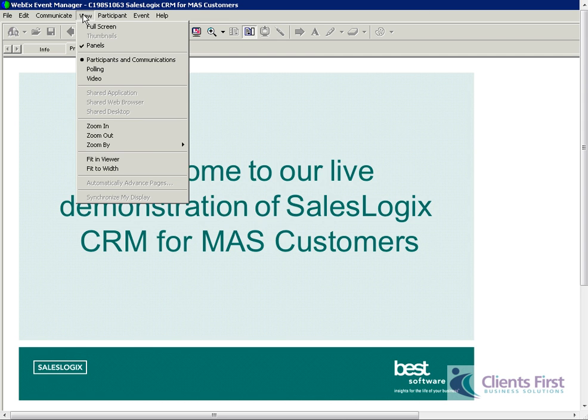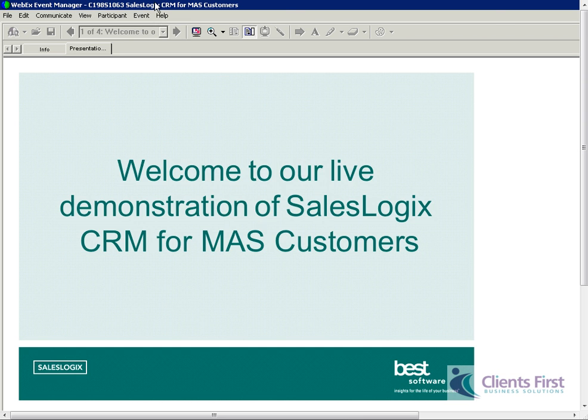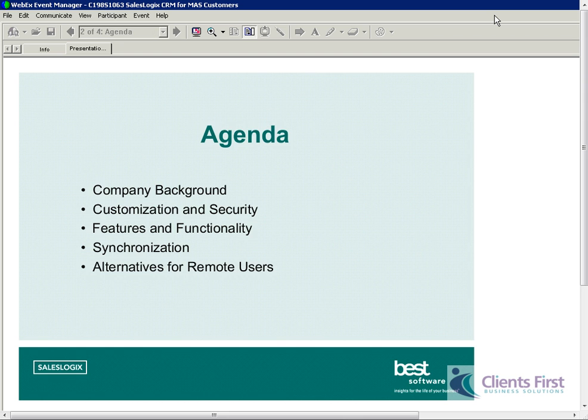I know that you're some MAS customers, and today we're going to take a look at Saleslogix and how it can work with MAS. So with that, let's go ahead and take a look at the agenda. What I'm first going to be going over is our company background for Best Software.